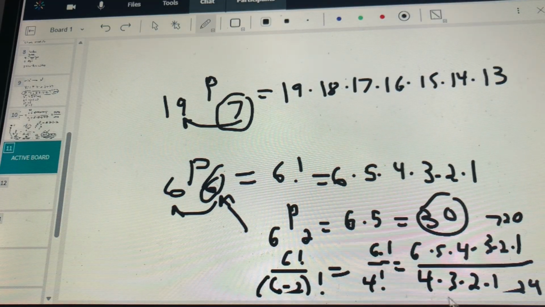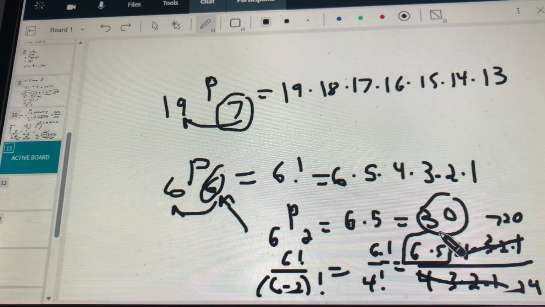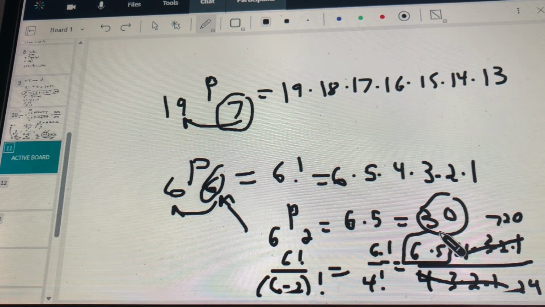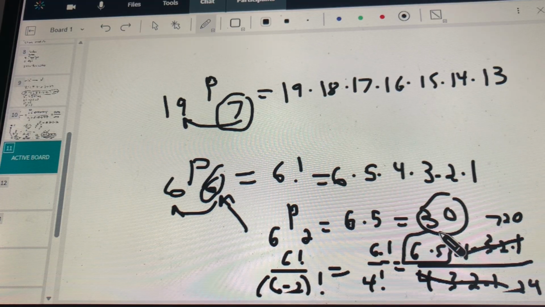Or the third way is you could write it all out and then cancel the entire bottom with most of the top. But there's your 6 times 5 again. So the other 2 ways of doing this take longer, and if you want to do them, you can. But in my opinion, the easiest thing is start at the front number, decrease by 1 until you have as many numbers as the back number is, and then just multiply that all together. That's the easiest way to do a permutation.